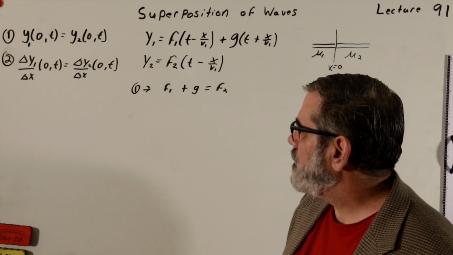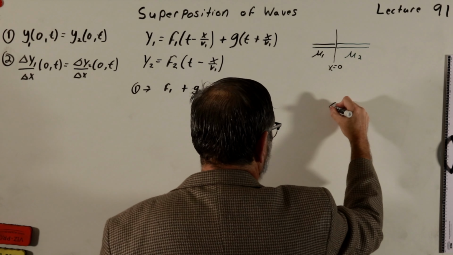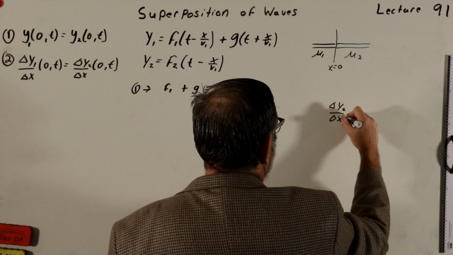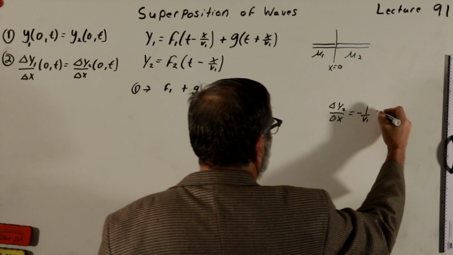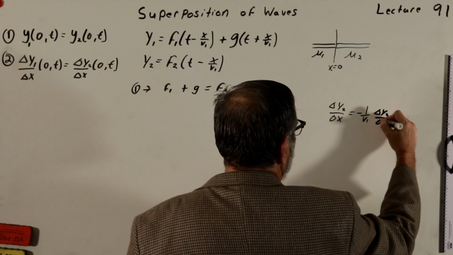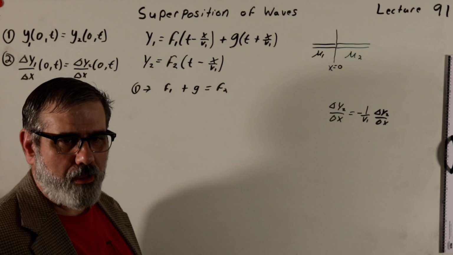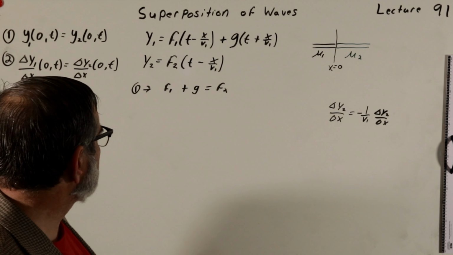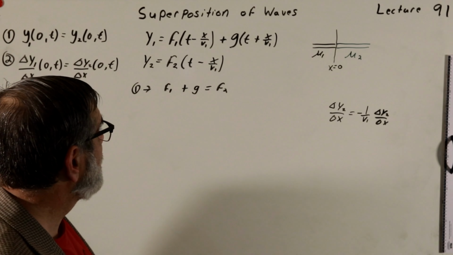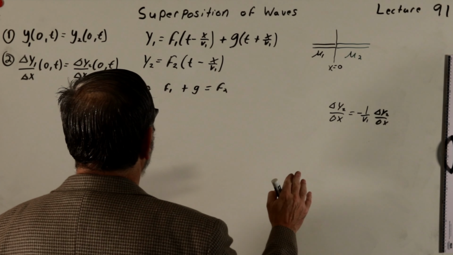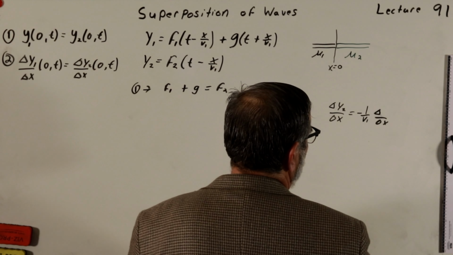This one is a little bit trickier, because if we take, for example, let me just show you the y2 situation. If I take delta y2 over delta x, it's going to give us minus 1 over v1 times delta y2 over delta x. It's a little hard to explain why that is without using calculus, but that's essentially what's going on here. It's a little more complicated for y1 because we have two things that need to change. Did I write that correctly? I think that's fine. Well, this is really just the delta f, I guess you'd call it.